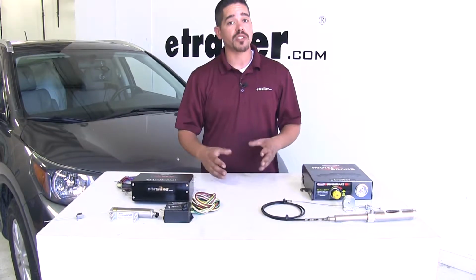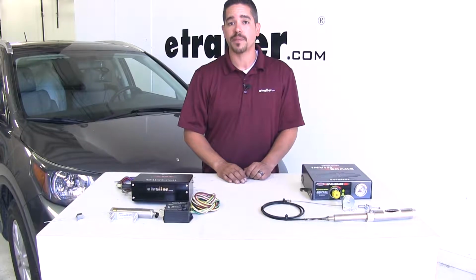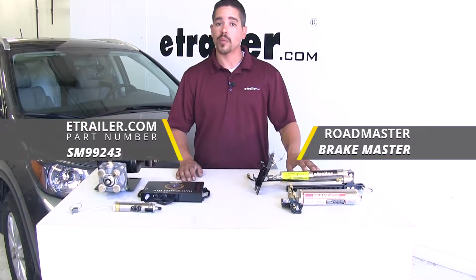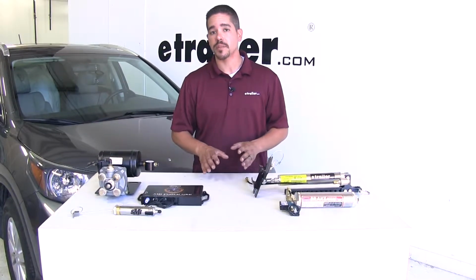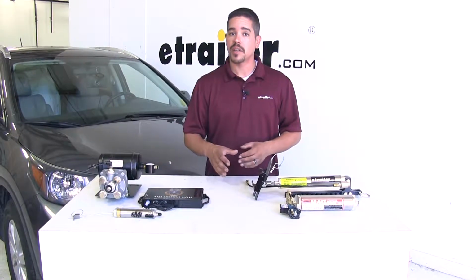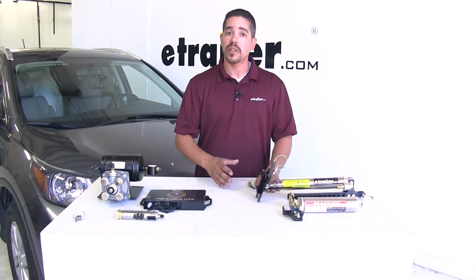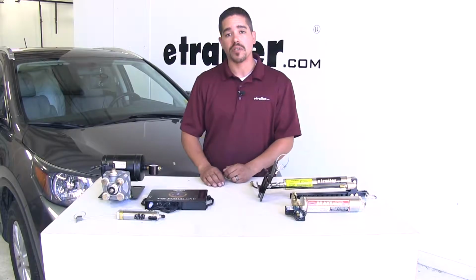Now we do have some options that are specifically for motorhomes that have air brakes, and we'll take a closer look at those now. So over here we're going to have our Air Force One, and then over here we're going to have our Roadmaster. Both of these are going to be a truly proportional braking system because they're going to connect directly into our motorhome air brakes. So whether we ease into the stop or mash down on the brake pedal, they're going to match that pressure identically and transfer it into our CR-V.